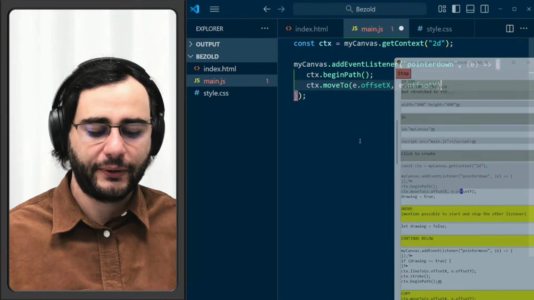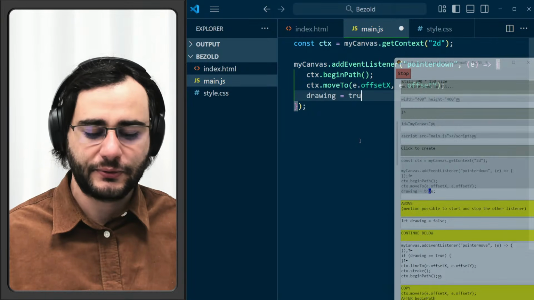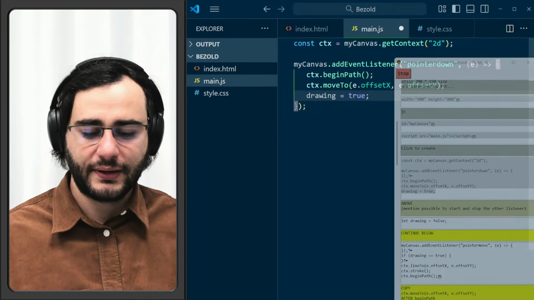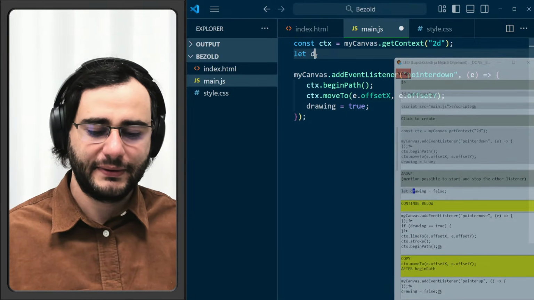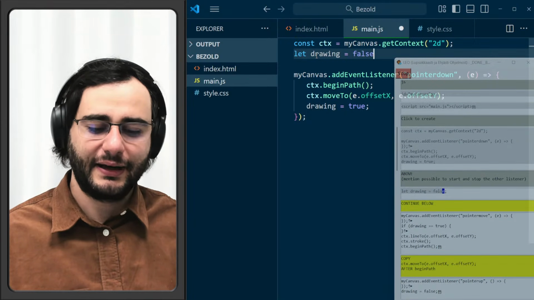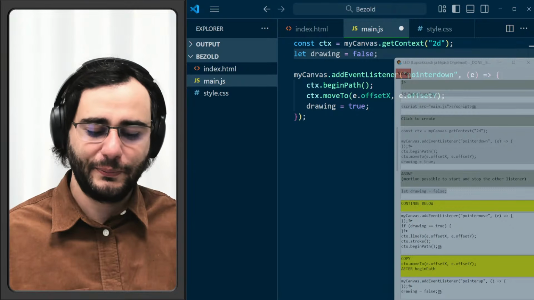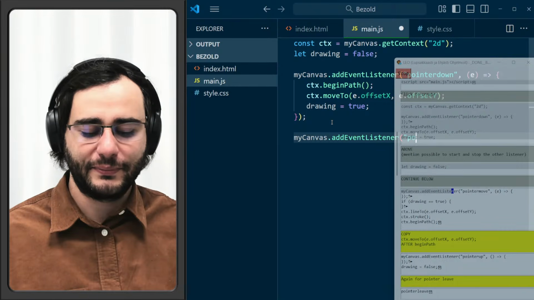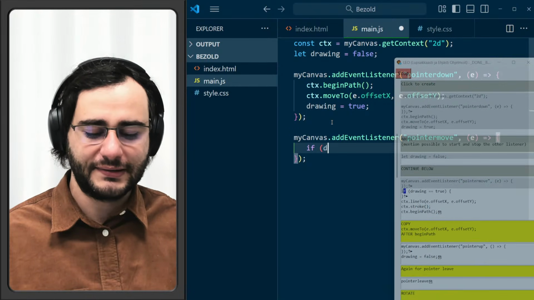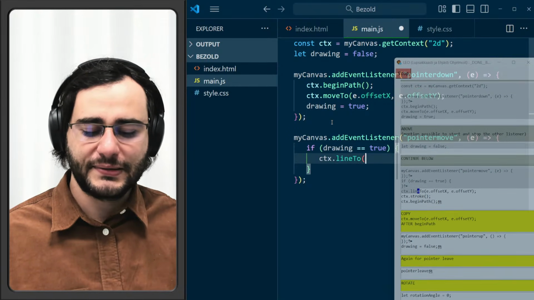On pointer down, you set the drawing to true. You also need the drawing to be defined somewhere at the top. So after you do that, you continue below. I'm going there and adding the pointer move event listener, and so on.